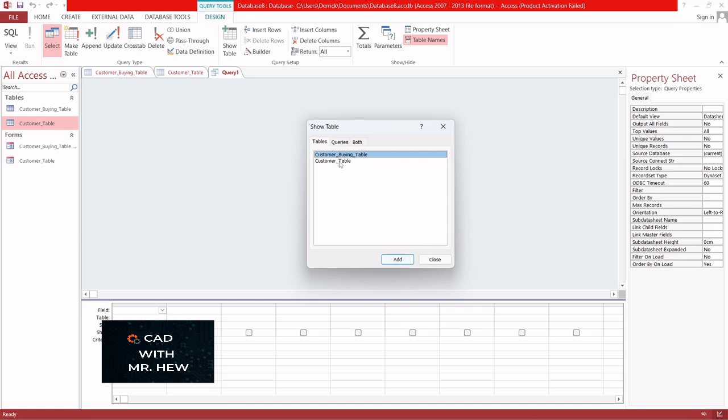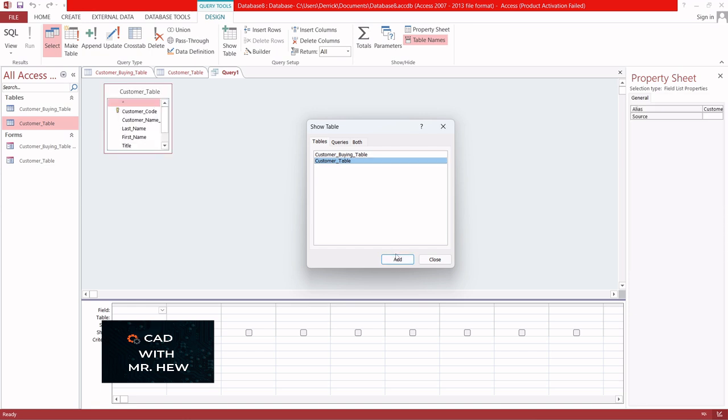I'm going to choose the customer table first. And that table has the customer's first name, last name, title, and the company. We're going to add the second table, which is the buying table.